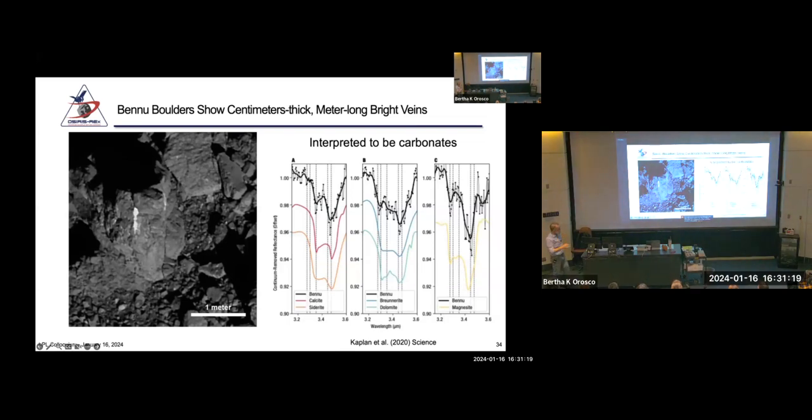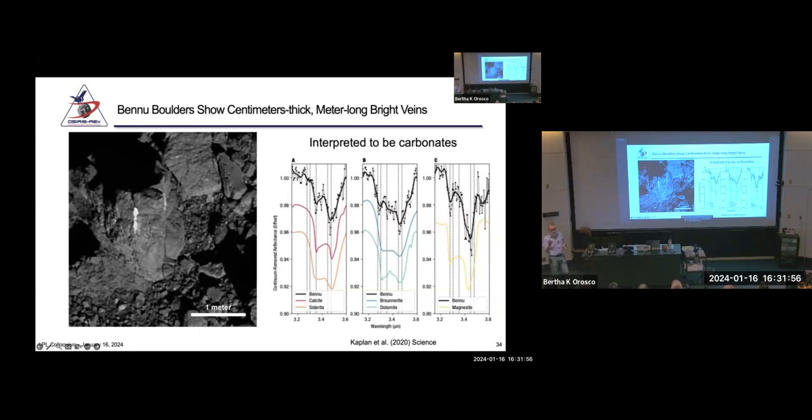Okay, and then the third type of lithology, I think, links back to these features we saw on the asteroid. Very highly reflective veins of material, which we interpreted to be carbonates. When we looked at the OVIRS spectra, we saw calcite, the calcium carbonate, the iron carbonate, the magnesium-rich carbonate, and then the solid solutions, and they seem to correlate with these brighter boulders. This is a meter scale bar here. There's actually one vein here and another one here that's a little bit hidden. We see it in other views of this boulder.